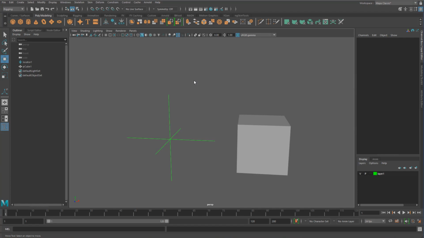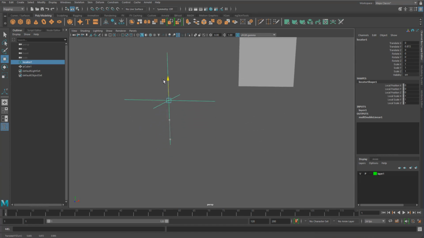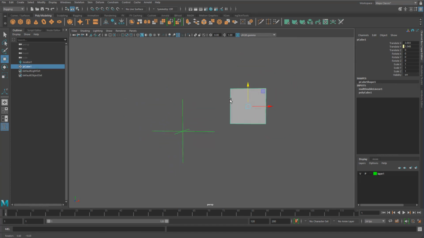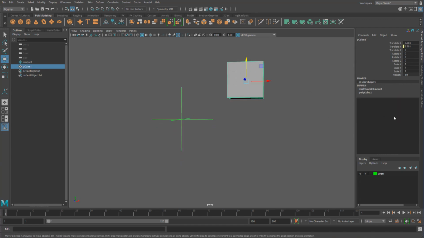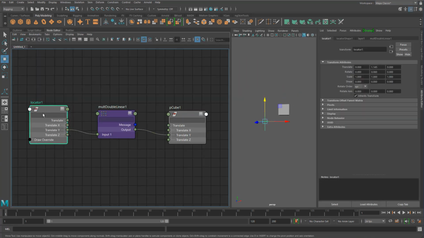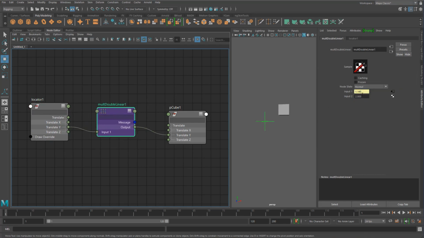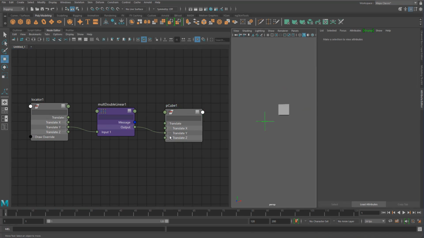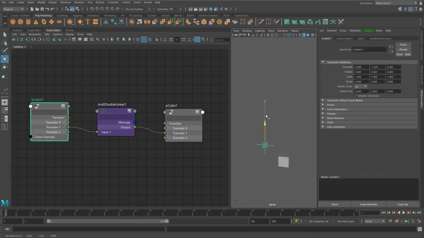All right, so let's have a look at how we can troubleshoot one of these scenes, using Maya ASCII a bit more as well, and see a bit deeper into the connections. What I've got here is a very simple scene with a locator and a cube. The cube is getting a multiple linear, so the translate Y from the locator multiplies by 2 and goes into pCube1. That's the only thing really happening here. So you can see it's just doubling the translate Y movement.